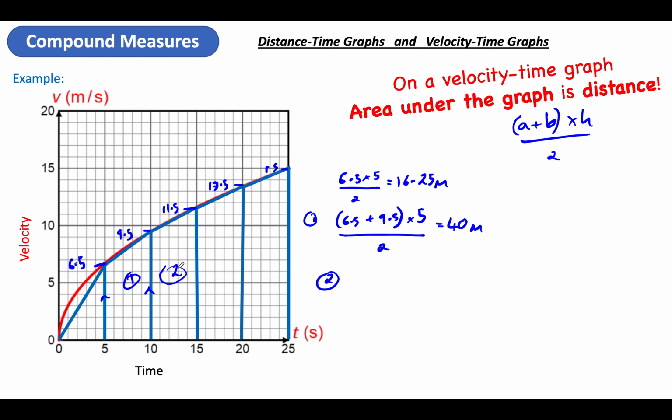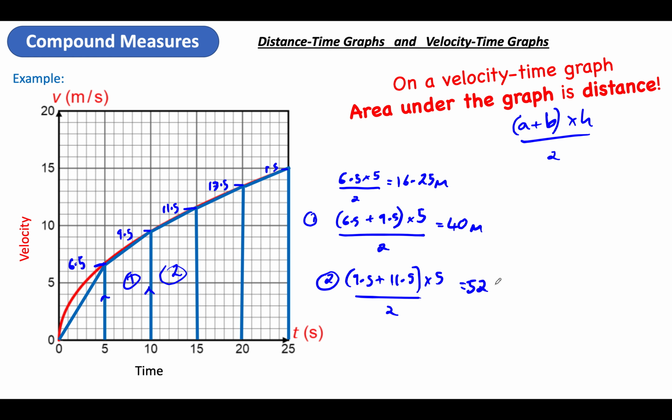Trapezium 2, at this point you might want to start skipping on. So that's trapezium 2. We have got 9.5. Notice how this side here is the tall one on this trapezium, but the short one on this trapezium. So each side usually gets used twice. And 11.5, those are the two sides of my trapezium. Times them by the distance between them and halve it. So 9.5 plus 11.5, times it by the height there, which is 5, divide it by 2, I get 52.5.